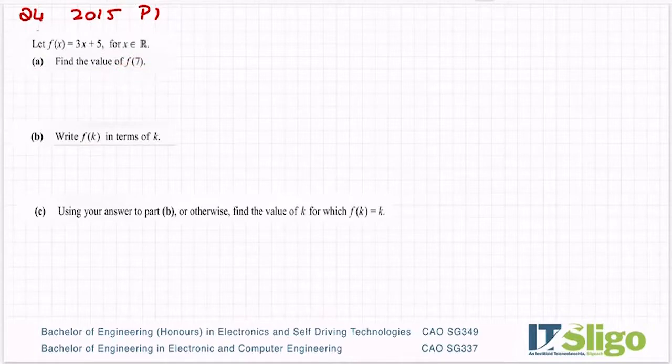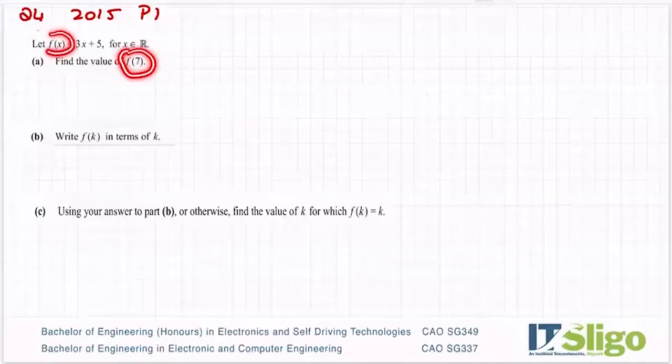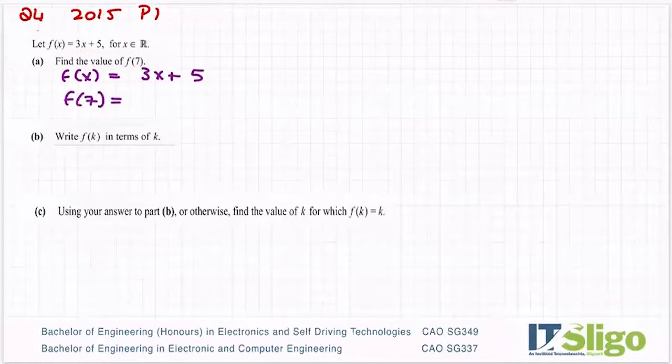So how I wrapped my head around it back in the day was I looked at f7 and I looked at fx, okay? And basically you're comparing them. So when I compare them, I see that x has now become 7. So therefore in the function, x must become 7 to figure out what f of 7 is. Okay, so f of x is equal to 3x plus 5. So directly under that, I put f7. And everywhere I see x, I replace it with 7.